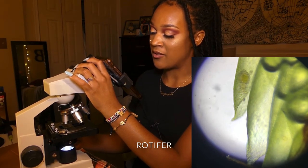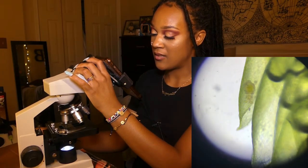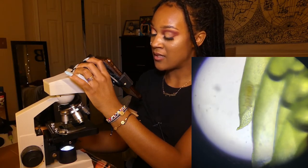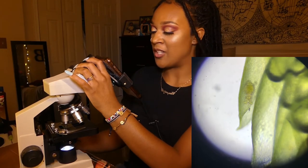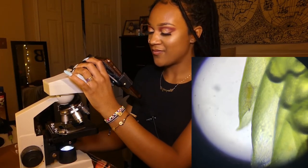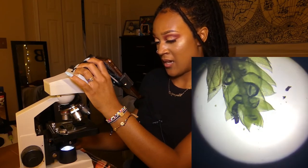Here, you see the opening? That's definitely a rotifer. It must be eating. So you see the opening? It's kind of like sucking in. So it kind of goes through. So you see like the thing moving inside of it. So look at it, it's like a filter feeder. You can see all the tiny particles being sucked in. So crazy.